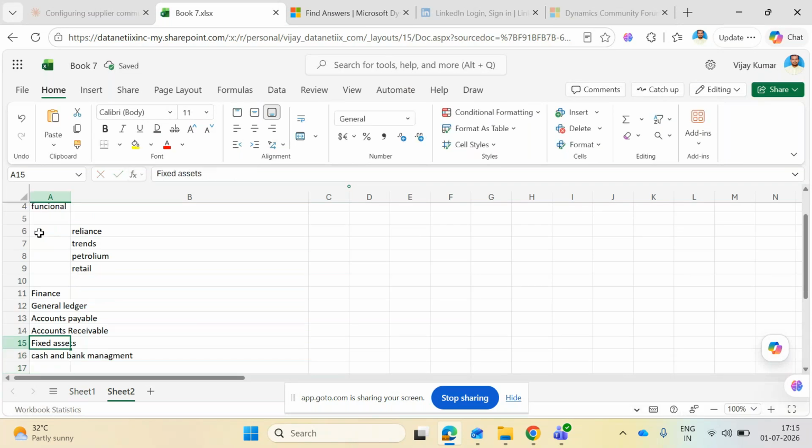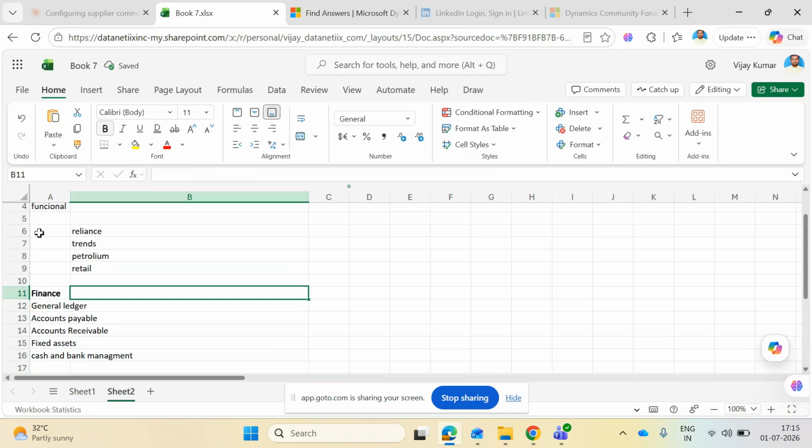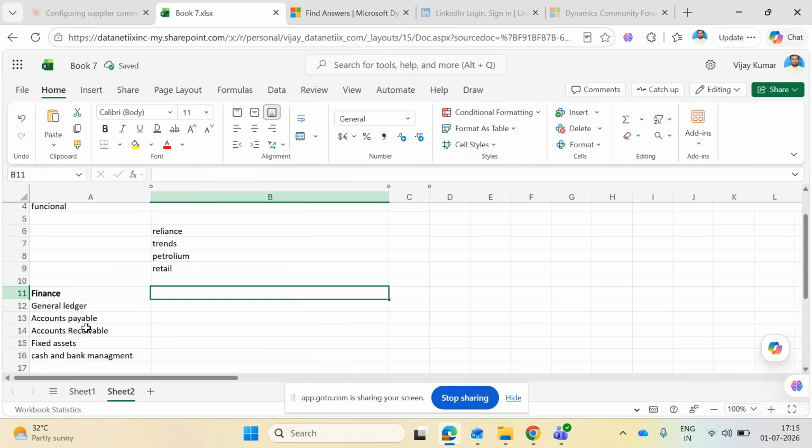So this is about the finance modules. That means once you post a transaction or any information that is totally related to monetary or financial information only. Let's say you have purchased one laptop.